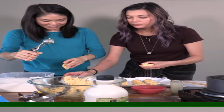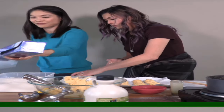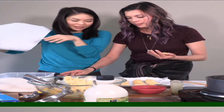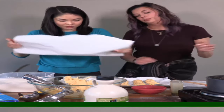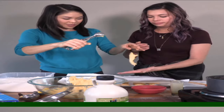Do we need another sheet? Yeah. I know, puppies just run straight head on into things and are so cute, somehow so resilient, they don't even feel it. Oh yeah. We only have one wax side. Hopefully these don't stick together. We have our tray full of dough balls and I'm just going to put another layer of paper on top so we can stack our balls and then freeze them. Put it in once it's in the freezer. Okay. Bloop. Boop.